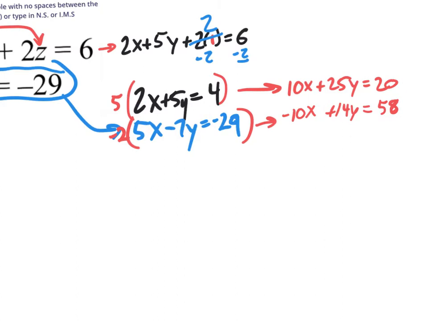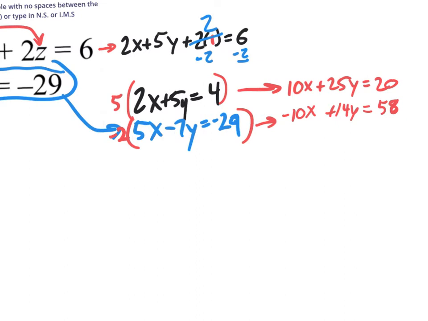The only way that the x up here will cancel with that x down there is if I modify them. So I'm going to modify 2. 2 times 5 will give me 10x. So that's how I get 10x up here. So I need this bottom one to become negative 10x. And the only way this positive 5x is going to become negative 10x is if I multiply the whole thing by negative 2. Does that make sense? Okay, so that's why we modified it.